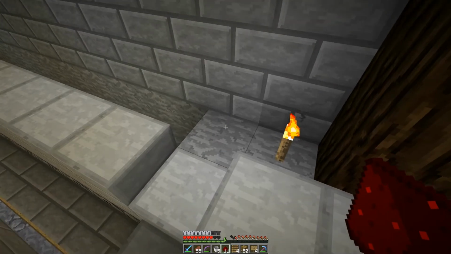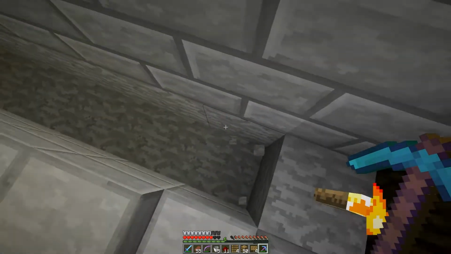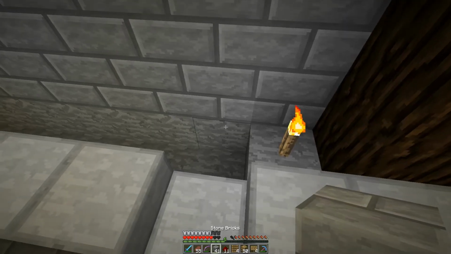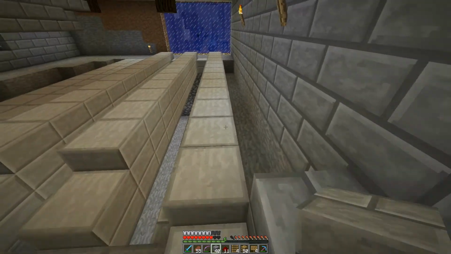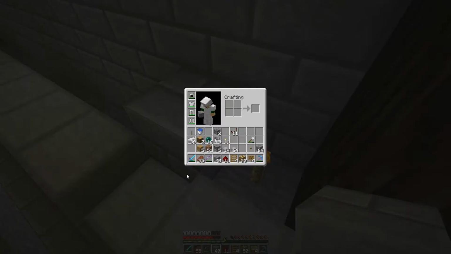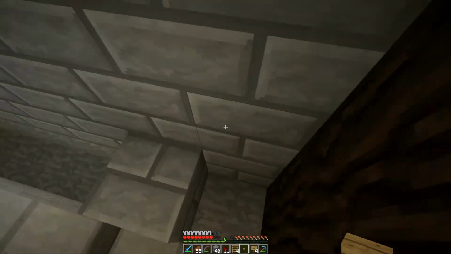You know what we can do? Let's take out this here. If we put a block like so, and... Oh, how am I going to get... Oh, we can put a button on this, on the side. Won't do it because I've got a torch.